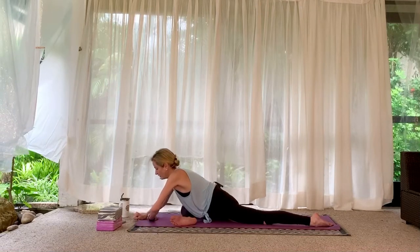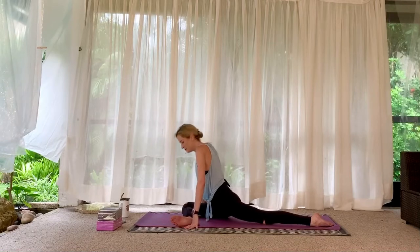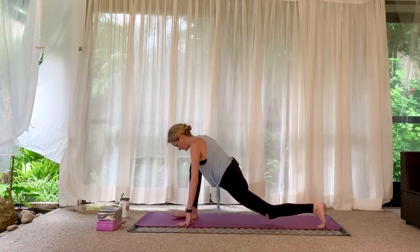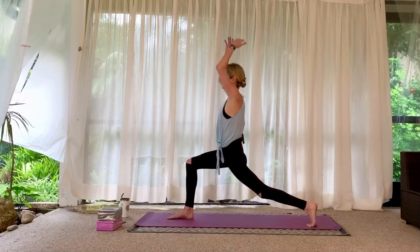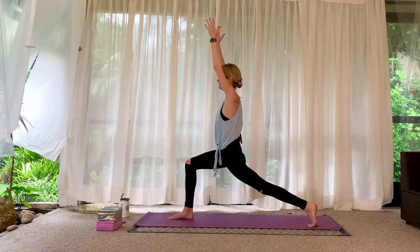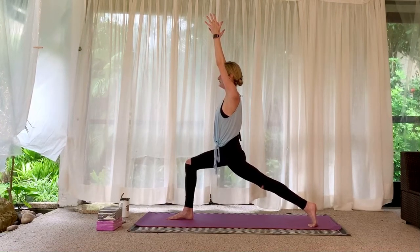Start to release, press into the hands. Press back onto your feet, set up a lunge. Lift the back knee, tuck the toes, crescent lunge. Notice improvement from the last one, more space, more availability to push.